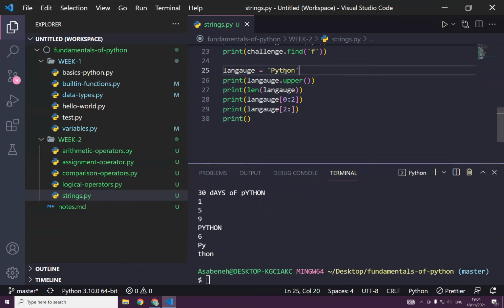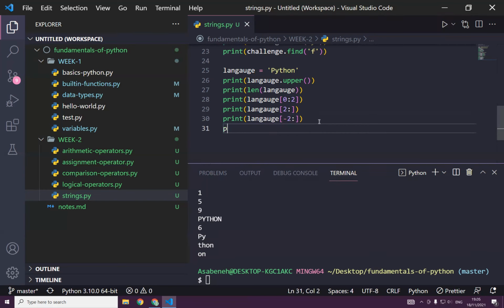If you start from the other side, you should start from -1. So language with -1, I am about slicing N. Then if you say -2, so -1, -2, if you do something like this, I am about to slice on, as you can see, on.